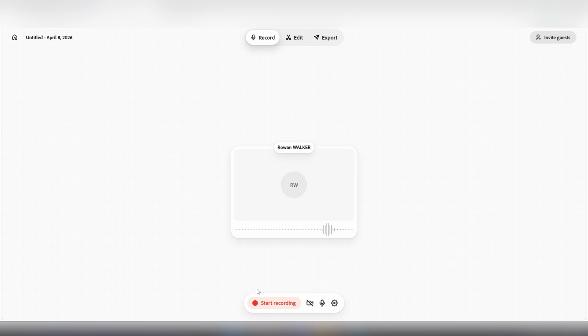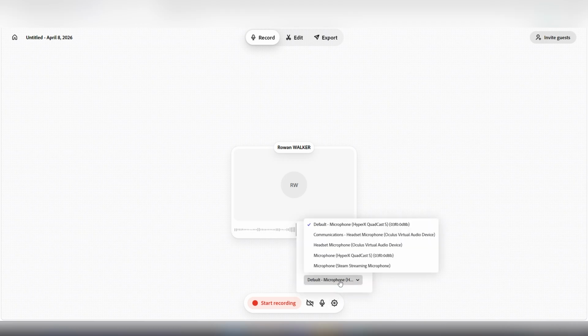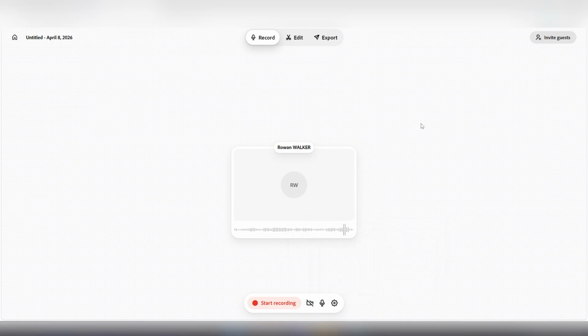So, as you can see, my voice moves whenever I talk. We're not recording yet, so don't worry. There are a few options you can change. There is device settings here, so you can see different things that you can select, as well as the microphone it's going to be using. So you can see my microphone is defaulted there as well. To get started, let's just press start recording.